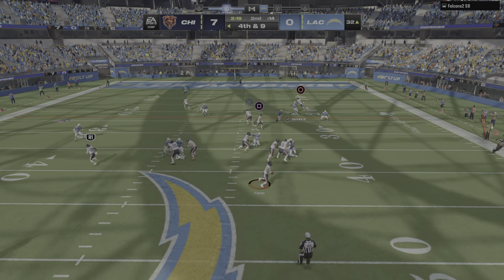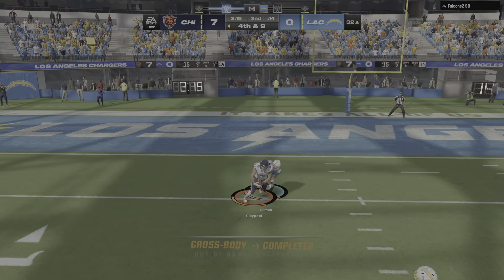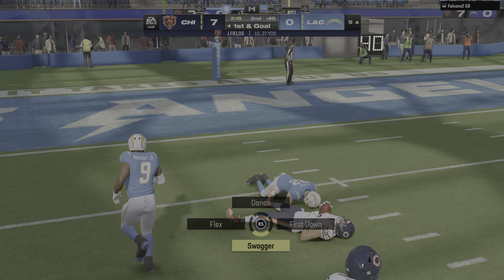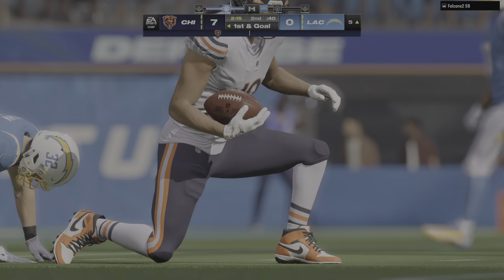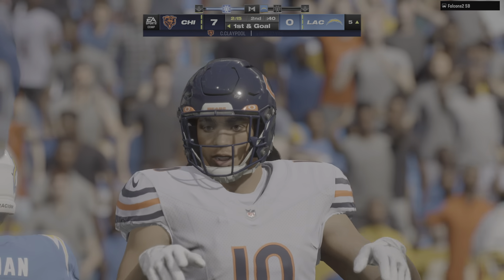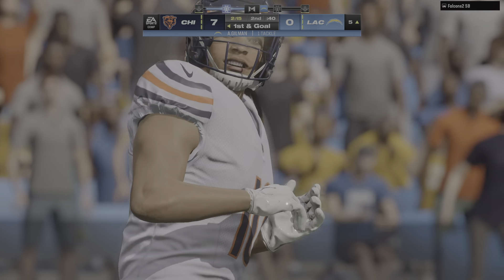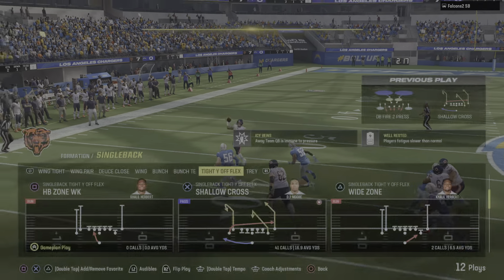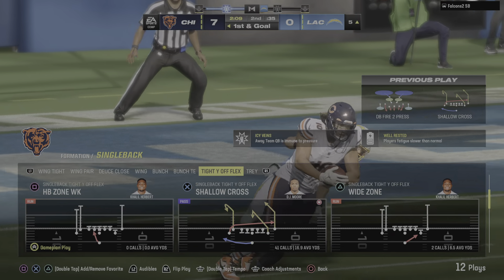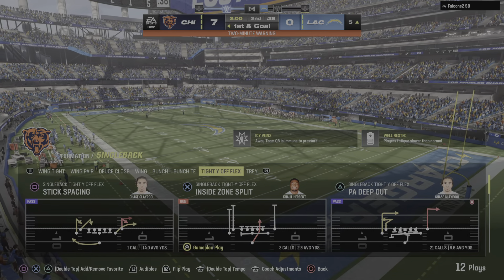Here's Fields, eluding the pressure right, working the middle of the field — he's got a man complete. And he gets it all the way down inside the 10, mark him at the 5. What an excellent end result. Let's go back to the decision, first of all, to go for it on fourth down — a lot of pressure on the quarterback's shoulders, but they knew he could handle it. Makes the right read, gets the ball to his receiver, they get the first down. It's now first and goal.